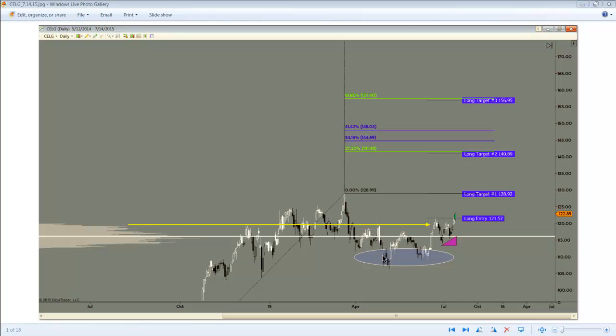So price starts to break below the floor of this area here, and that becomes very negative for price unless it recovers it pretty darn quick, which it did. Put in a higher low here, and then here's where things got really powerful. The downtrend here was broken on a nice clean impulse. We pulled back to bounce off of that downtrend line, and then we're waiting for price to move up.